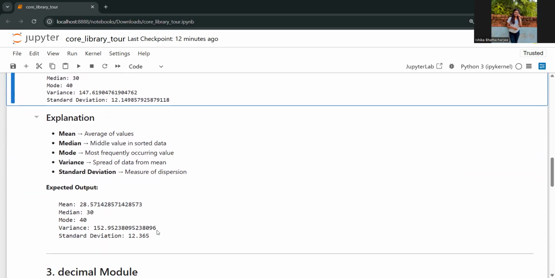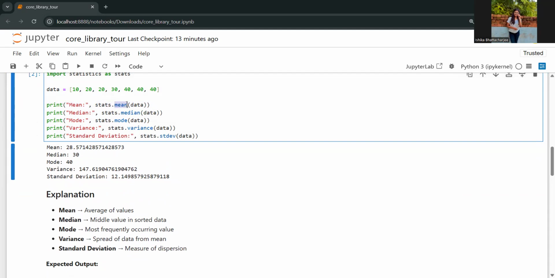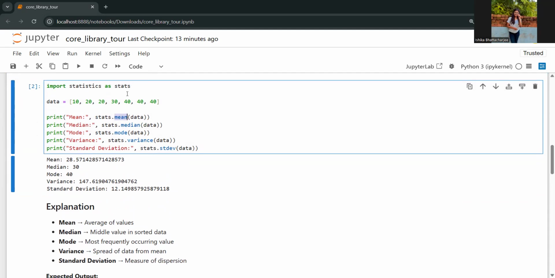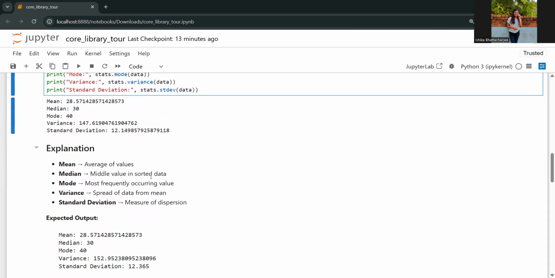So the explanation is, mean gives you the average value of the list. So when I get the average value of the list, it becomes my mean. I didn't have to hard code how to find the average value of the list. I didn't have to sum all of these and divide it by the total number. I can easily get the mean value by just this simple mean function, which is in the statistics module. Median is the middle value of sorted data.